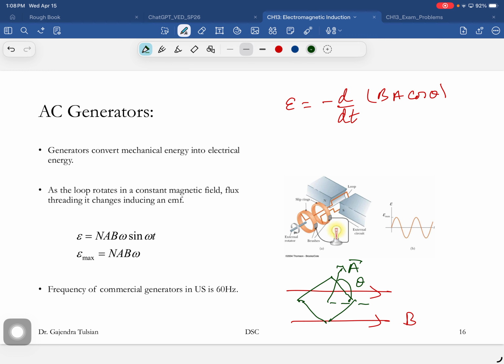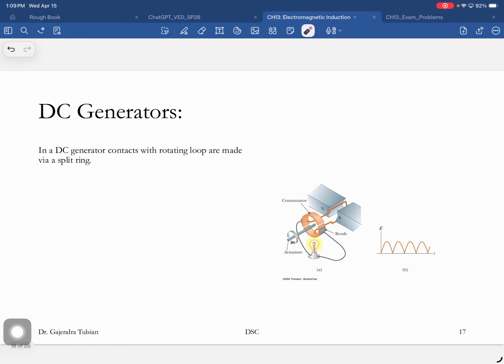Okay. All right, so if you connect this wire, if you're connecting this wire like that, this is the voltage, this is the voltage. If you connect this wire like so to the outside, you get a DC voltage. That's a DC generator. And of course, if you plug your computer to this voltage, it won't like it. So you have to smooth out this voltage.